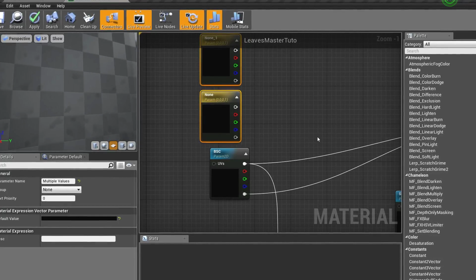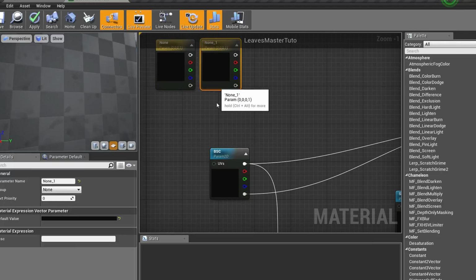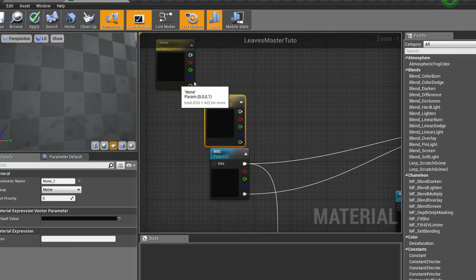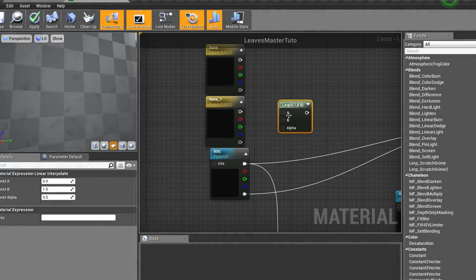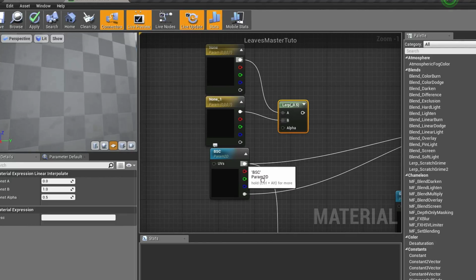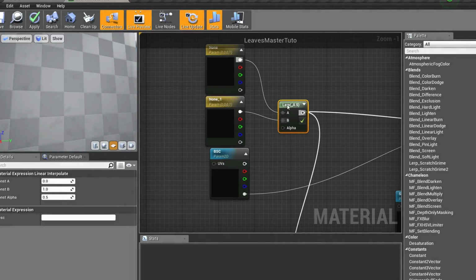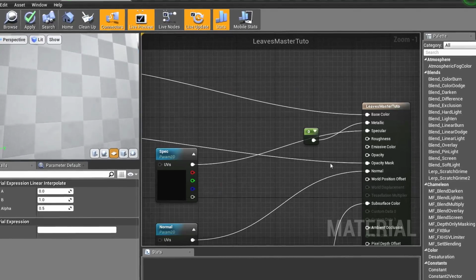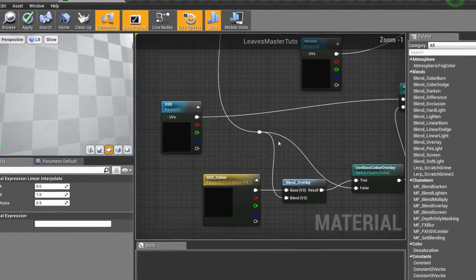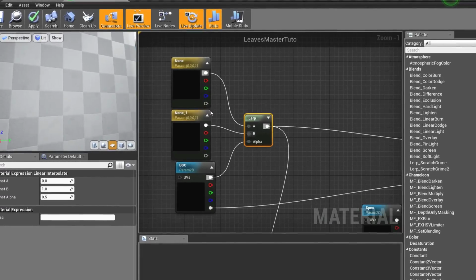None underscore one and none. Place them down here so they're ordered. Hold L for a lerp. It will make them blend alpha, and now just hold control. Since this is going to be our base color, all the base color should go here and the triple S should be processed from here, right?